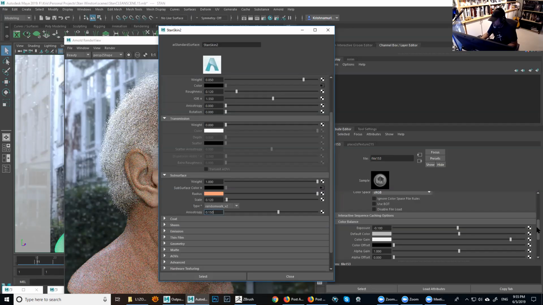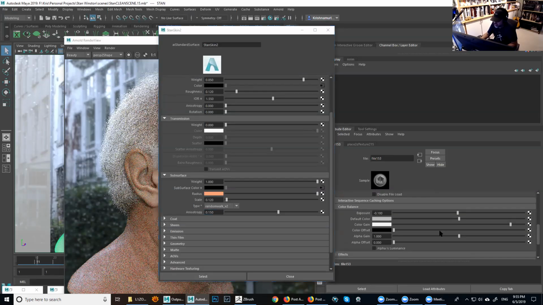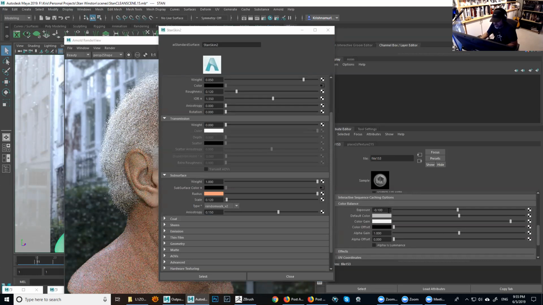It might not be the case for your characters in there, but it's a way to do it, to make everything a little darker. For the alpha gain, nothing is new in there. Alpha offset, nothing changed. The color gain by default is full white, and you can see that I'm not at full white in here. So that means I'm using the exposure to make it a little dark, and I'm also using the color gain a little bit lower.